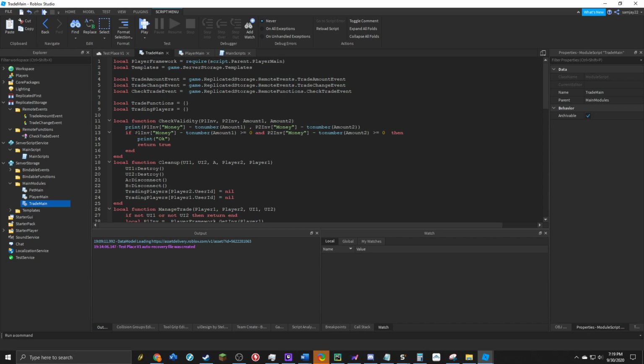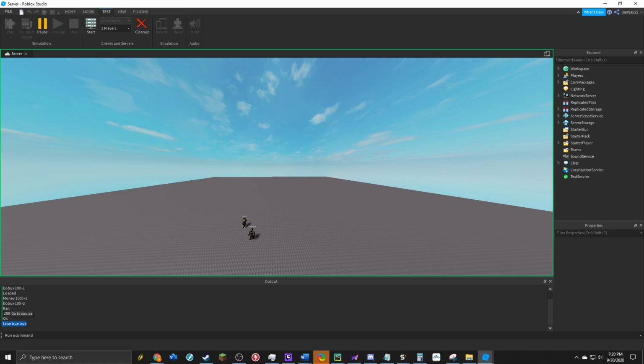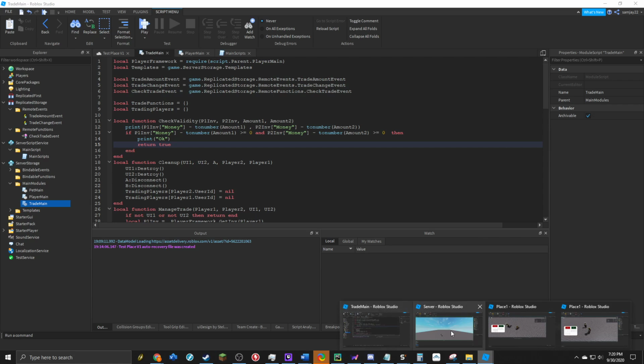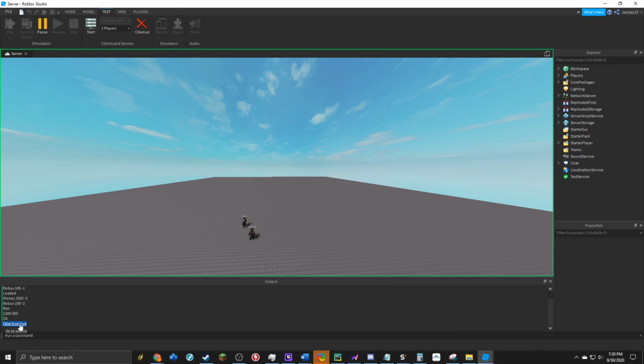Check validity. Valid, oh my gosh, it checks if it's valid. And we also notice, if we go to server, it also prints out the money subtraction, just like in the function, right? So we see print that. So it also printed okay because the money is okay, and it returned true.